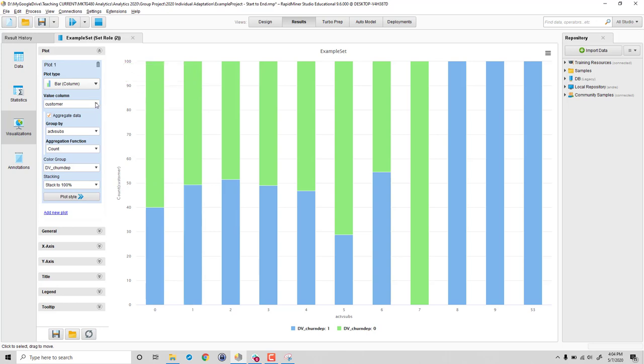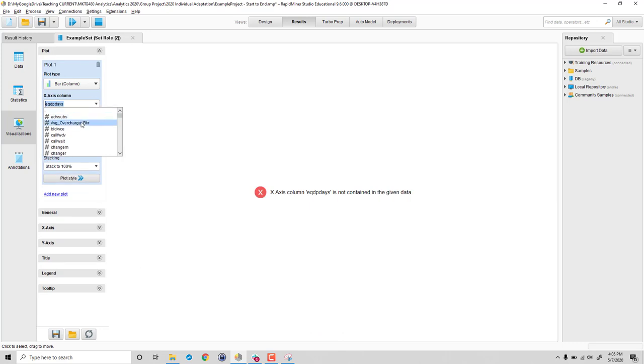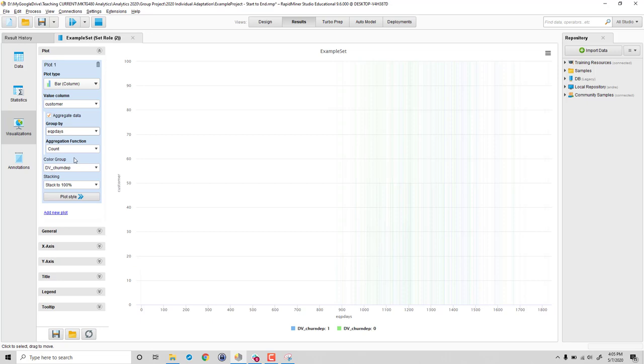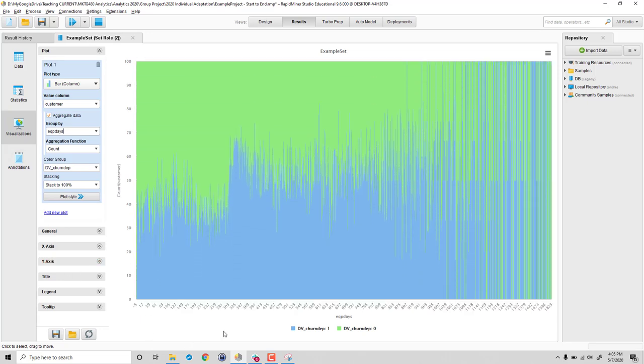So this one's easy enough to look at. Let's take a look at one that might be a little more complex and show you both the advantages and challenges associated with this type of data exploration. Let's vary this by number of equipment days. Make sure you spell your things right there, folks. There we go. Okay. Oh, typos. So again, holy moly, this is a wild looking chart.